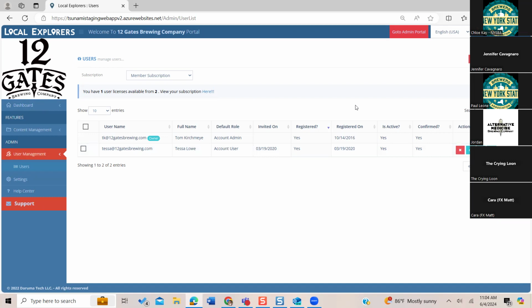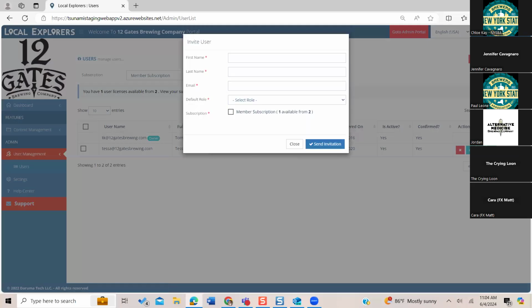You can manage them by clicking in the upper right-hand corner. There's add new. So you would invite a new user. You would type in the first name, the last name, their email address, and then select whether you want them to be an admin or a user. The only difference here is that an account admin can see the settings. In the settings, there's a payment tab. That's used basically for apps that use advertising, and they're able to put in credit card information. In the case of New York, we don't at the moment have that going on, so it doesn't matter. You can do admin or user.